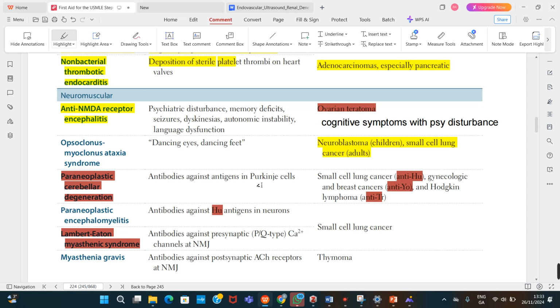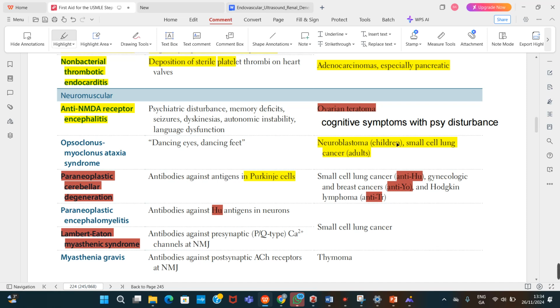The way to look at it is that different cancers produce antibodies against different antigens of the Purkinje cells of the cerebellum. What is peculiar to the Purkinje cells of the cerebellum? Anybody remembers? Pathology. It's one of the parts of the brain that can get affected by ischemic injury. So the neocortex layers 3, 5, and 6, the Purkinje cells of the cerebellum, as well as the pyramidal cells of the hippocampus. Those are the three areas that can suffer ischemic injury. Very important stuff. You don't want to forget that.